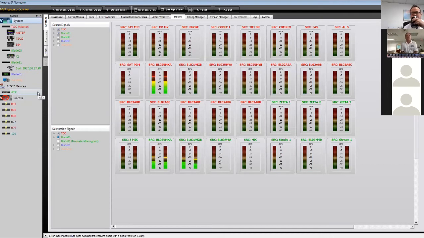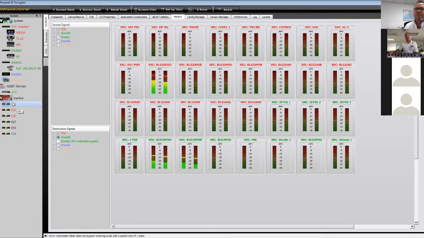Okay? So let's say that I am Multimedios Monterrey, where I have all these IP12 studios. If the engineer walked in and opened up Navigator and saw a bunch of inactive blades, this would be an indication that that studio is disconnected from the system. So the engineer can see immediately on this screen that in that studio there are that many blades not connected to the system.